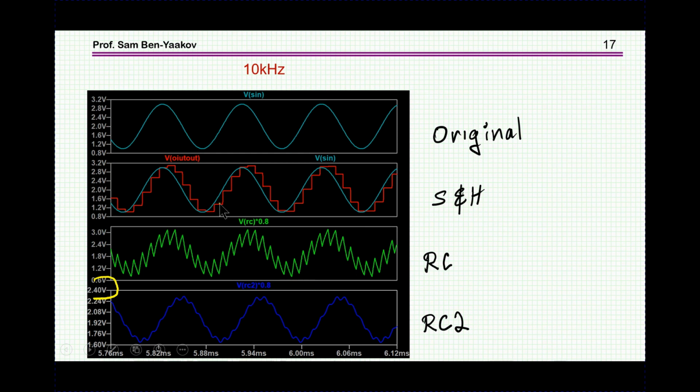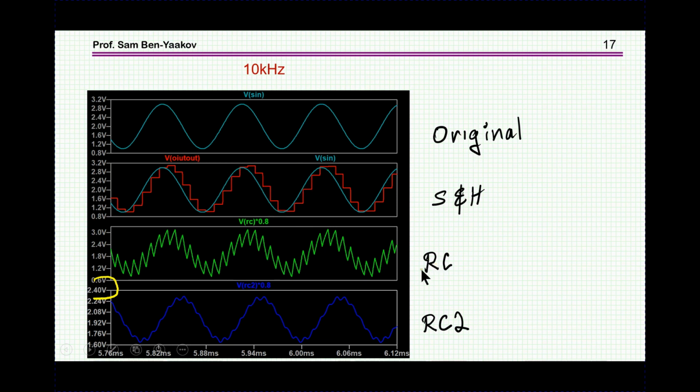Here we see very nicely the sampling. See that we sample, and obviously this is now the PWM time. There's nothing you can do about it. Of course, with some processing, you could have smoothed this thing, but this is just a 10 microsecond period. So this is, again, the original, the sample and hold.